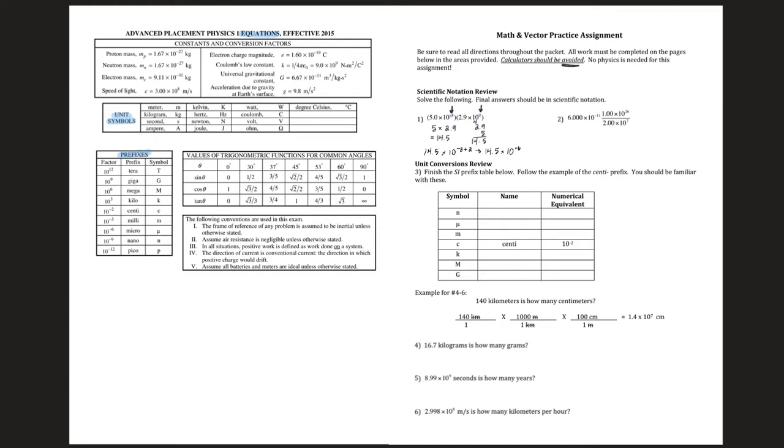However, this is not full scientific notation. In order to write a number in scientific notation, it has to be between 1 and 10, and this is a number that's greater than 10. So we're going to move that decimal point so that we can make this number less than 10. We're going to move the decimal point one space to the left, so it becomes 1.45. When we move the decimal to the left, we're creating a smaller number from a bigger number, so we add 1 to the exponent. So it's going to be 1.45 times 10 to the negative 5th.